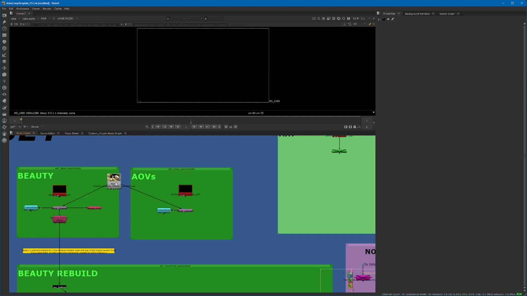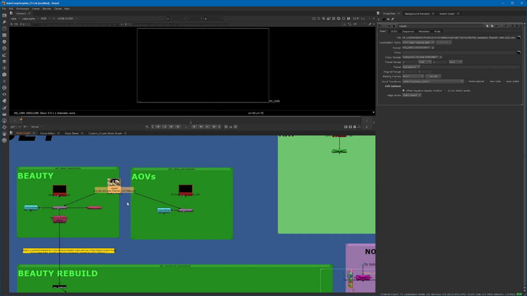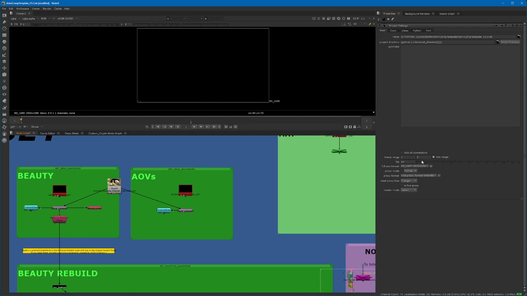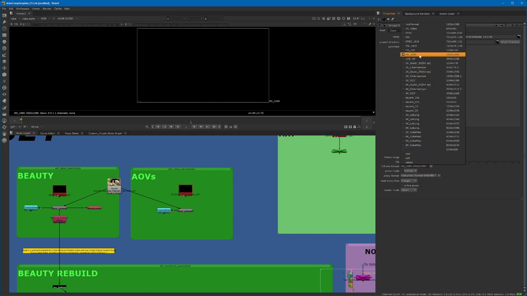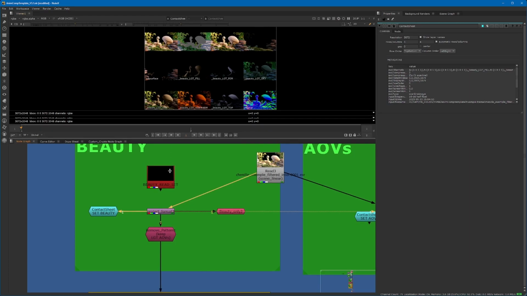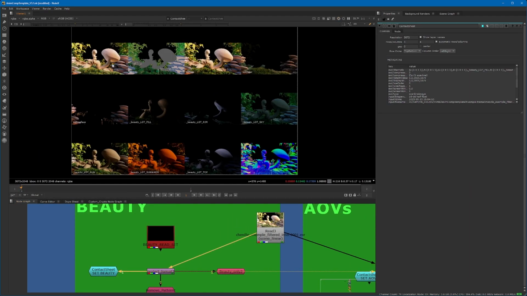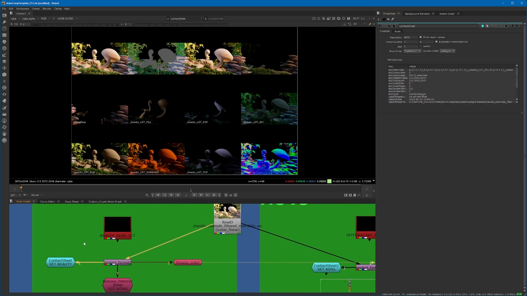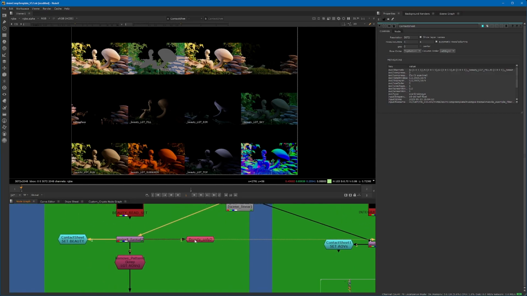So my technique is to always have a reformat after each read, so I don't even ask myself the question, and I'm always working in the project format that I set up to be the final one. Then we have a contact sheet, nothing fancy about it, it's just a contact sheet. If I hit one, I can just see here that I have all my AOVs inside my EXR. Plus what I added to this node is just the metadata. So we have some metadata here to avoid creating a metadata node, but that's just it.